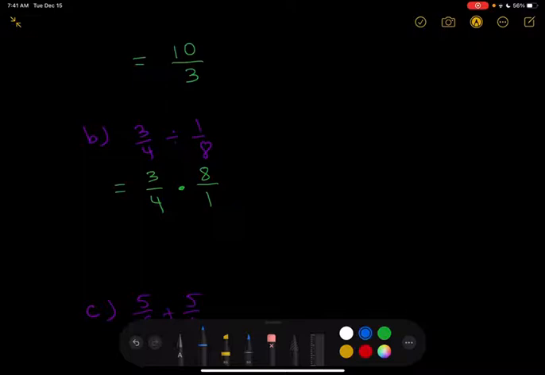Okay, so the 3/1 I can't reduce. 8/4 I can write as 2/1. Now I have 3/1 times 2/1. So 3 times 2 is a 6. And then technically it is over 1. But remember earlier we realized that a number divided by 1 was just itself. So it would look kind of silly to have that over 1. We don't need that. So our answer is just 6.